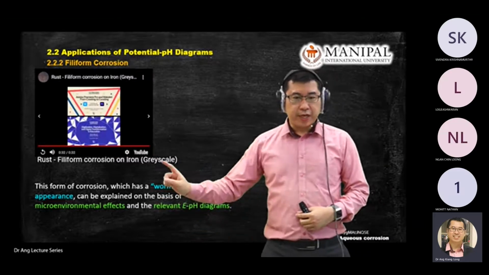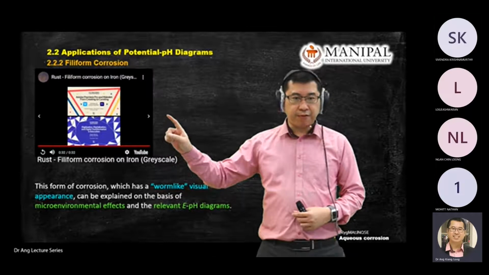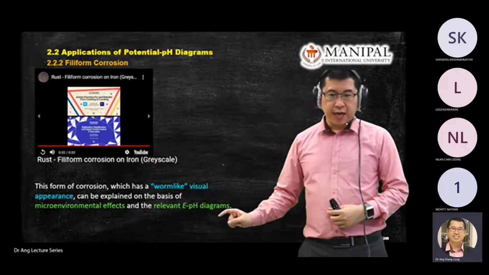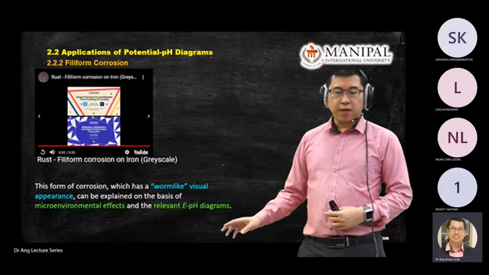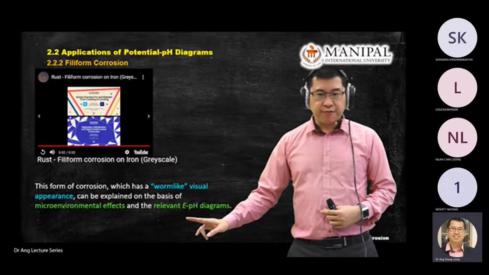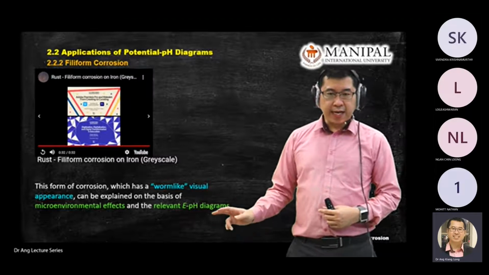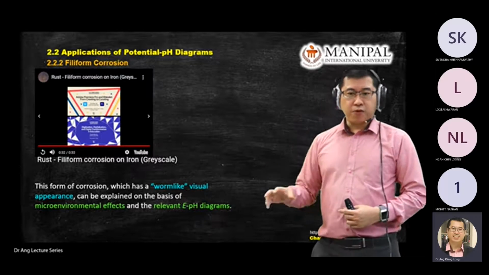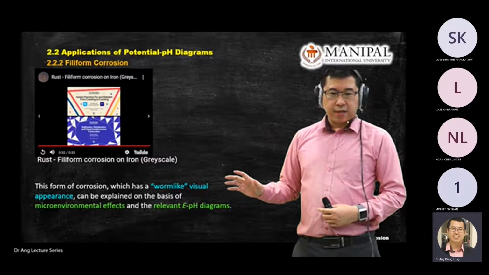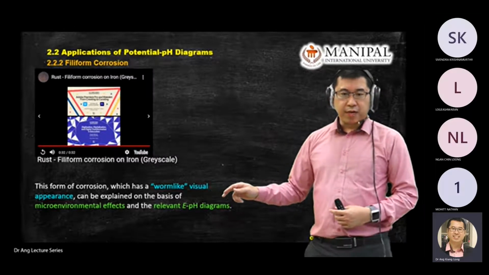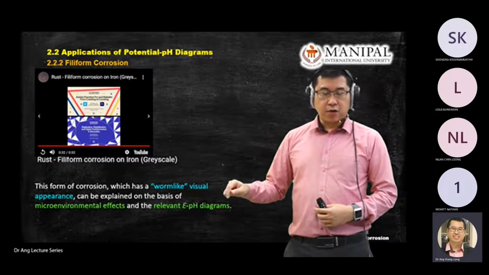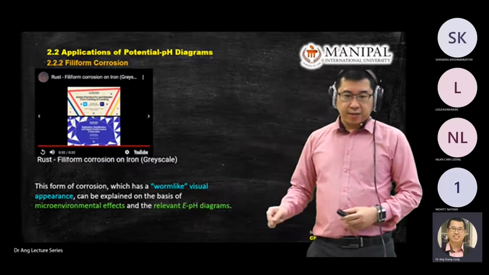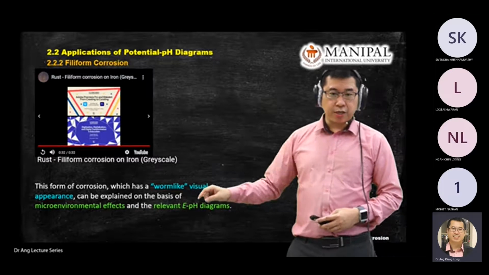All right, and we can explain the behavior of this filiform corrosion using the environment effect or micro environment effect and the EPH diagram. In the previous lecture, we had some brief introduction to the EPH diagram: what are the axes and what are the regions of the pH diagram. I even uploaded the appendix for the electrokinetics or EPH diagram document in MS Teams. So you can go and download it, and I ask you to go and read about it. Later we look at the environment effect and the EPH diagram, or potential pH diagram.